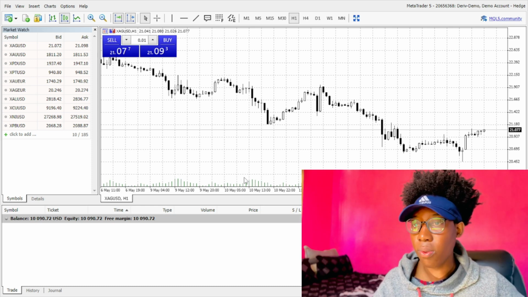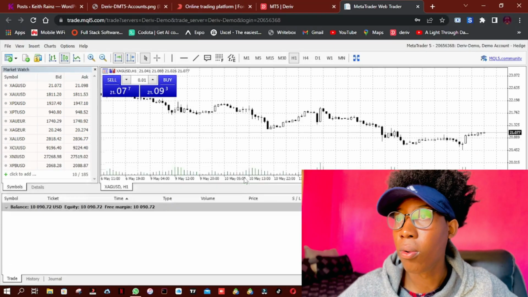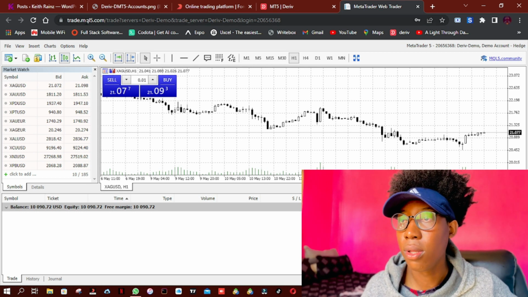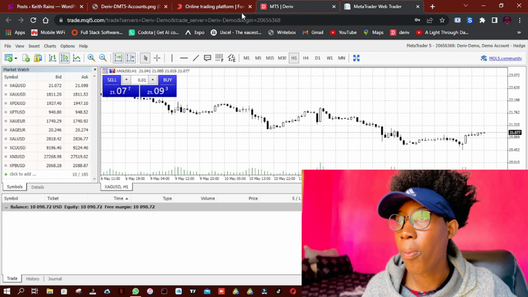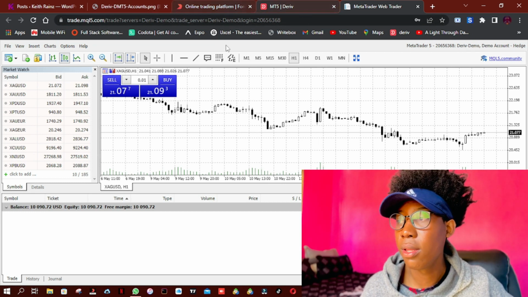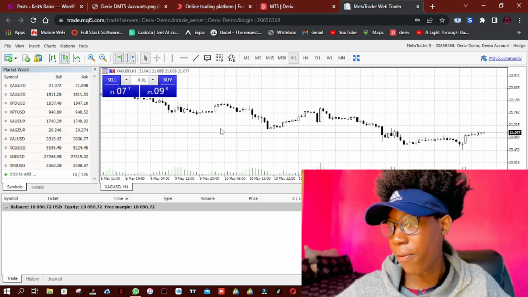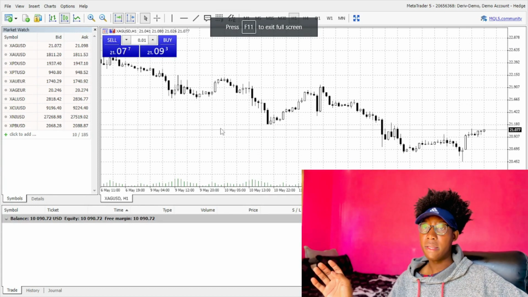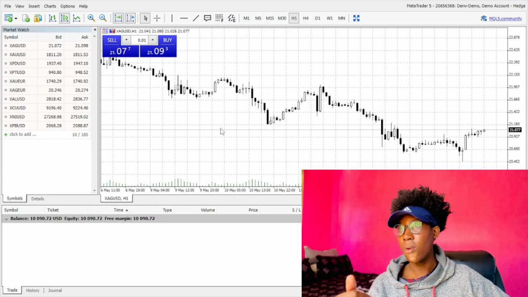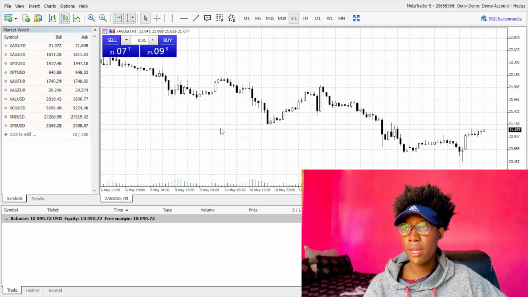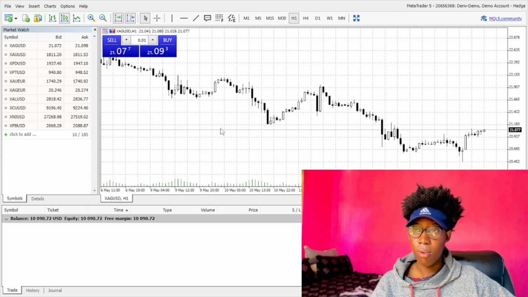So for this one, you don't need to download anything. It's actually working in Chrome. As you can see, this is on trade.mql5.com, servers, the ref demo, and the login ID and so on. It's working in the Chrome browser. So let me enter into full screen again. Otherwise, it looks just the same as the one you actually have to install. So if you're used to MetaTrader 4 or 5, then you won't find any difficulties using this web version.